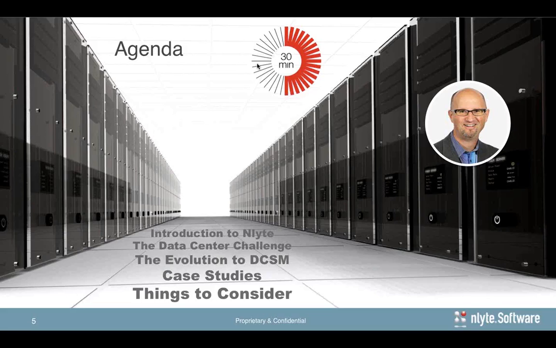So the agenda today: I'm going to do a quick introduction to Enlight for those of you that are not familiar with Enlight. We'll talk about the challenges in the data center, and we'll talk about the evolution of what we call data center service management. And for those of you that are familiar with data center infrastructure management, DCIM, this is the evolution of DCIM. It goes to the next level, and we'll talk a little bit about that. And then we have a couple of specific case studies of healthcare companies who are using data center service management to really improve the efficiency and drive down the costs in their data centers.